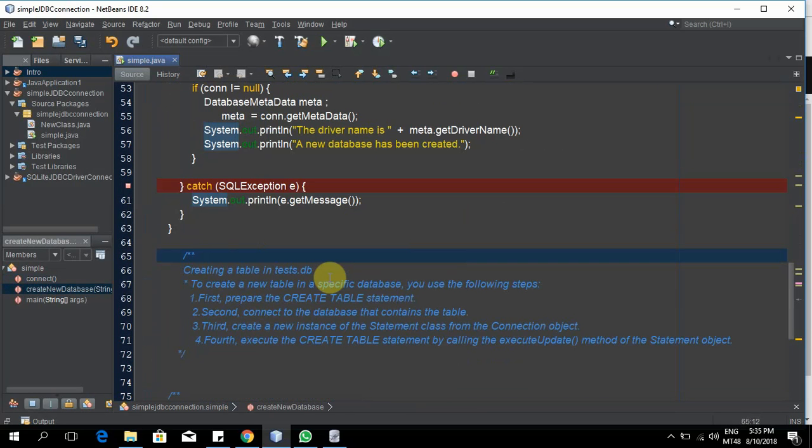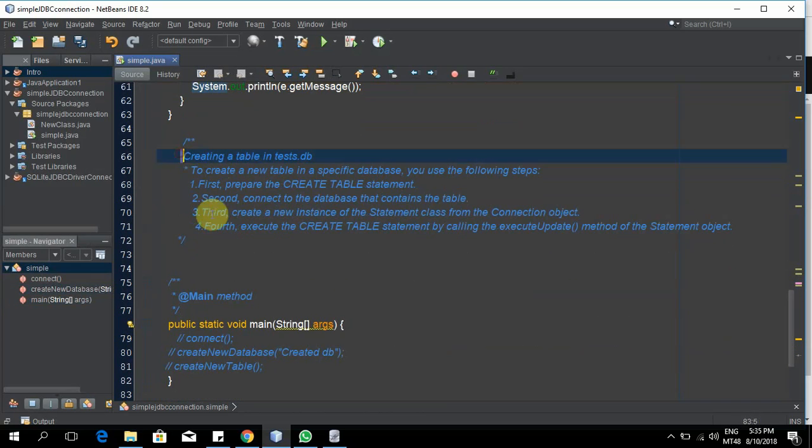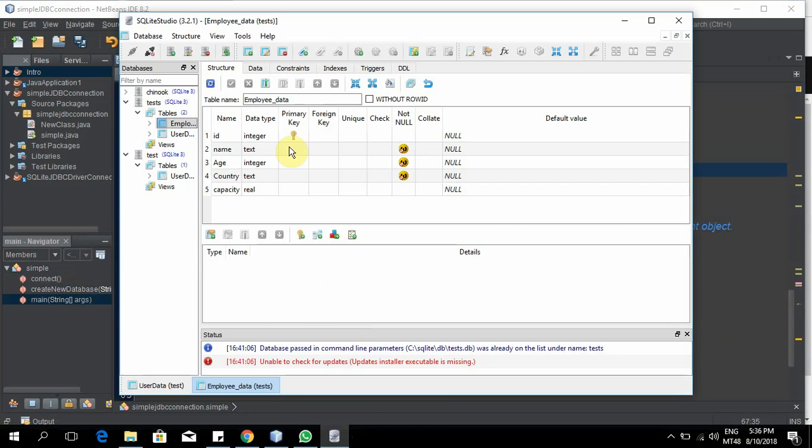Now today we are creating a table in the test database. This test database is here. It's a database we created and it's still existing here. So these are some tables in that database, this one and this one. We are going to create another table, say a viewers table or views, inside that database.